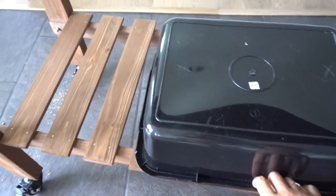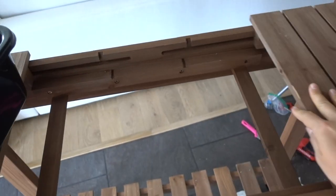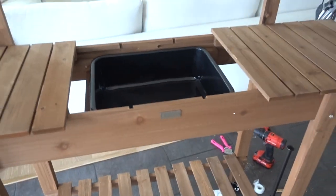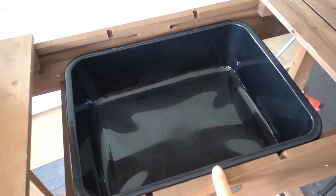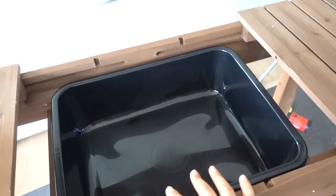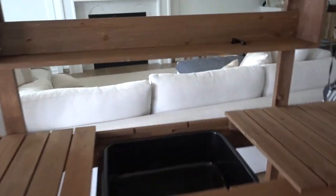This also has, because it's a potting bench, a tub for soil. I wanted something to clean our utensils off while we're grilling, but you can also fill this with ice for drinks as like a little cooler station. You can also use it for ice to keep food cold, or like if you're gonna cook fish and you're waiting for something else to cook, you can keep it cold on here. Plus this just kind of gives you like an extended bar situation, which I think is really neat.